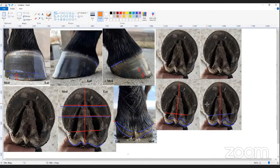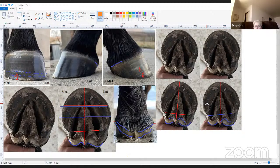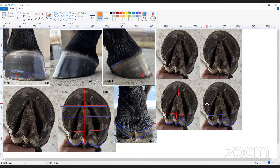Right now I'm seeing a foot that, you guys have snow up there and there's moisture and all that, right? Yeah. Okay, so this is a great growth time for her, but it would be important to keep the frog trimmed up so that it keeps expanding as her foot is growing.